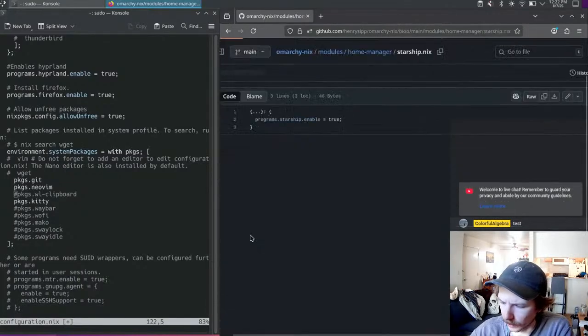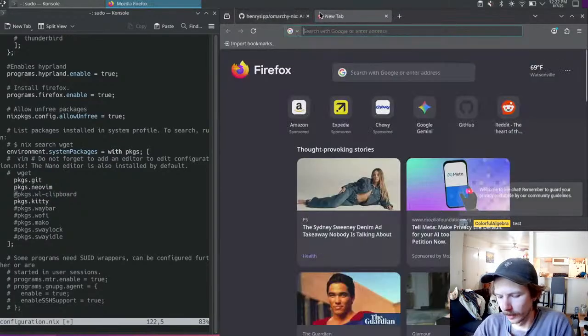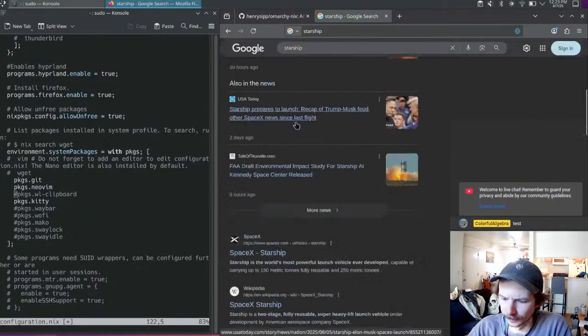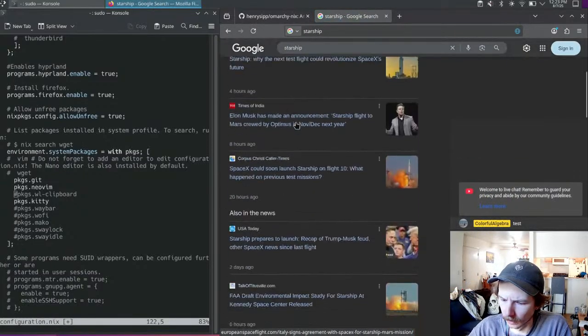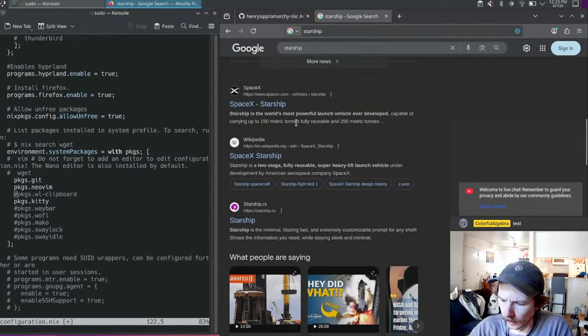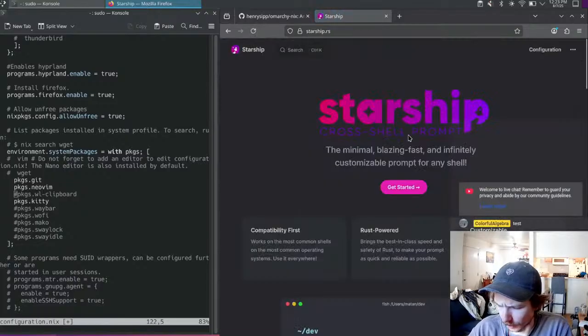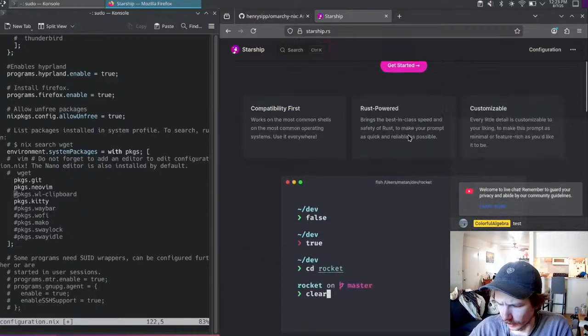I don't know what starship is. This feels like what it is. Cross shell prompt, the minimal, blazing fast, infinitely customizable prompt for any shell.